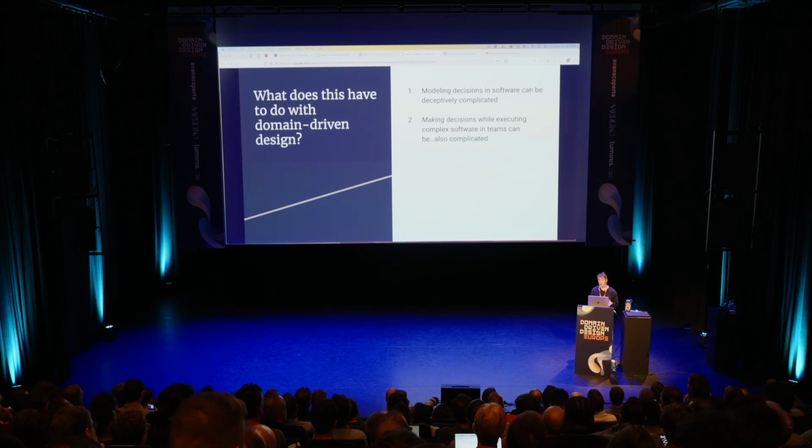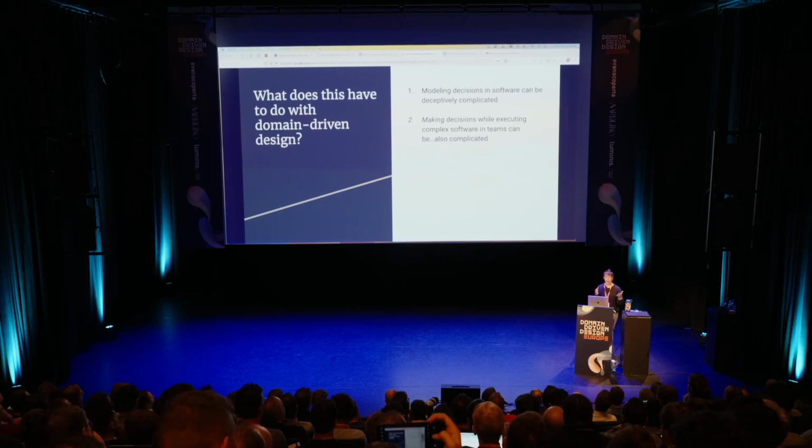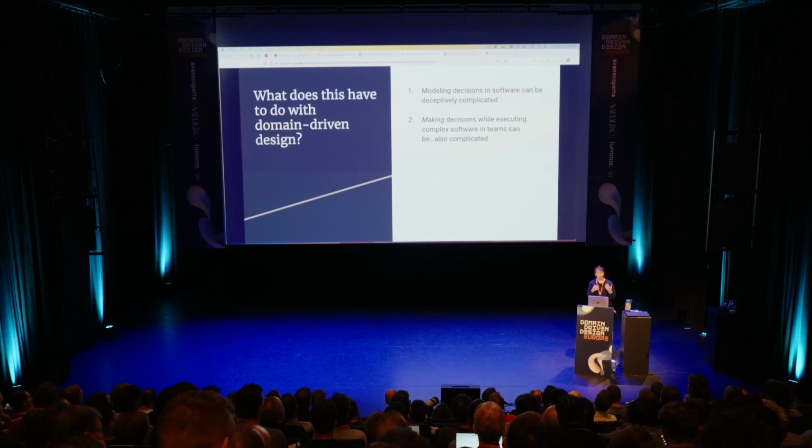DDD Europe generally includes a few different varieties of presentation. Examples of domain-driven architectures, of course, tutorials on how to do domain-driven design adjacent tasks like event storming, domain modeling, and so forth. We might think of these as the muscles of domain-driven design, the parts of the system that move our designs forward.